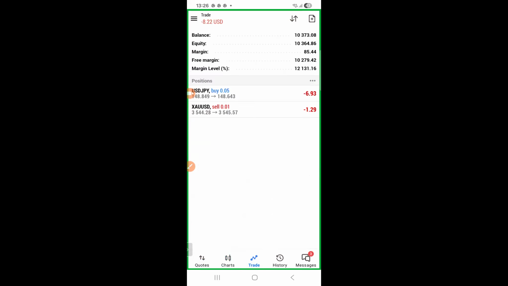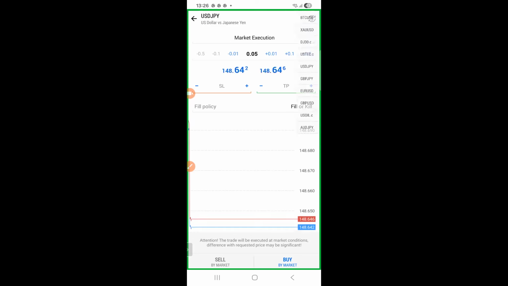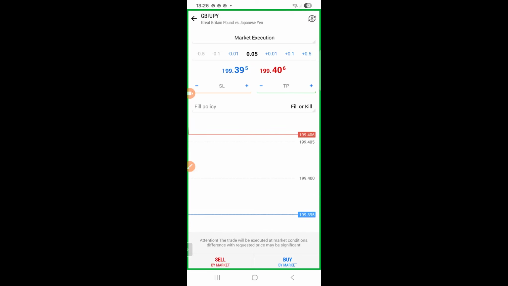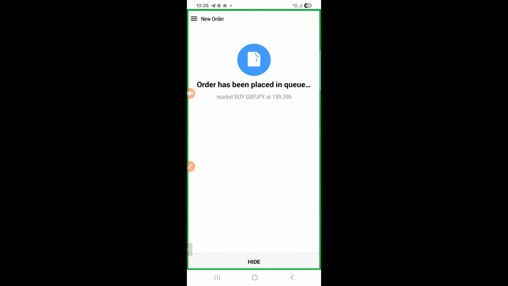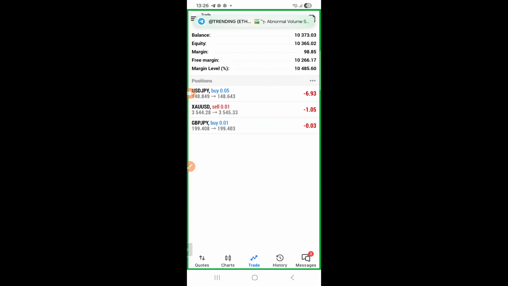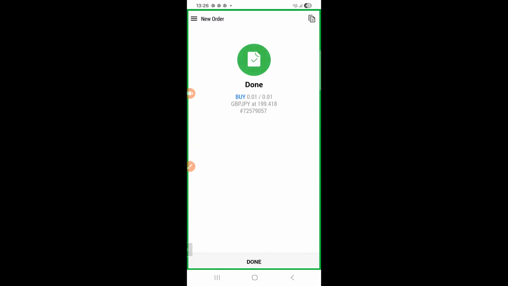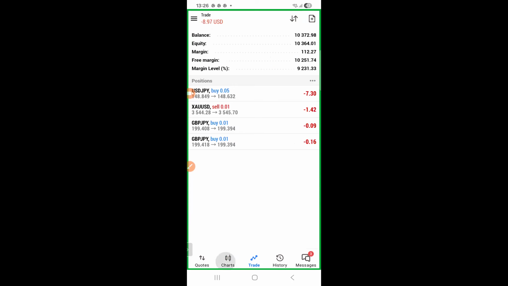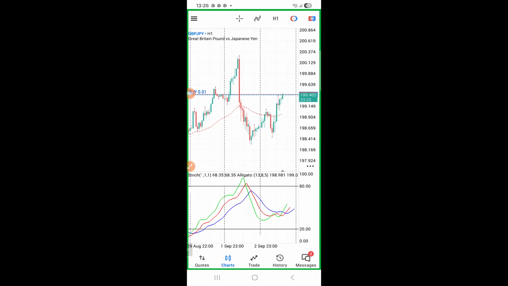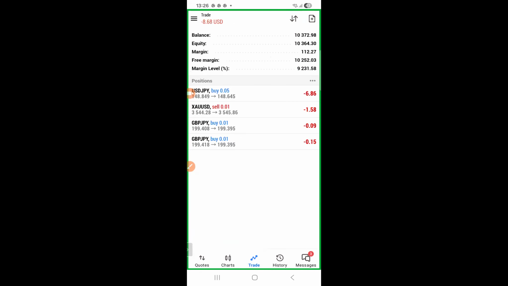So if I had wanted to enter this GBP JPY, it's a very volatile pair, so let me reduce to just 0.01. I click on buy. Sometimes we say take 2 positions, but please do your due diligence before you do all of these things I'm doing. So look at GBP JPY. I can set my stop loss and take profit the way I just did with this one, and then continue. See this one that was giving us much profit, you are now negative. But you know what? You already set your stop loss and take profit, so you have nothing to fear.